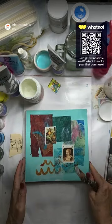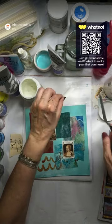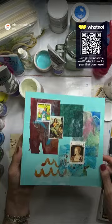Okay. Now, this is the next one right here. Take a little bit of the medium. I'll put it on the back right there. Make sure it's all covered. And then bring it here. And we want to overlap that slightly and do that. Okay, so now we've got a mixed media piece coming together.